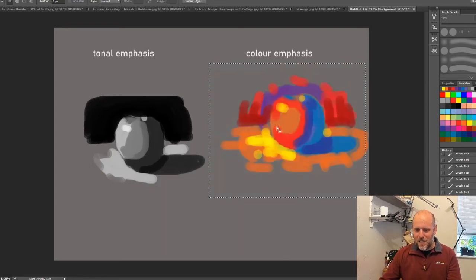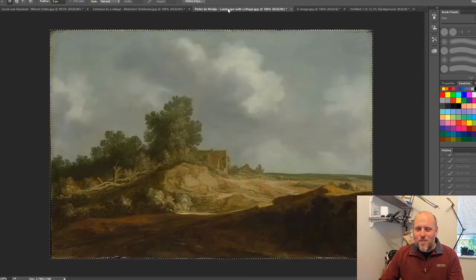So you can see it relies on colour, not value. And it's just useful for you as painters to understand that you have these two options at hand. If you understand a bit of the theory, it means that you can play around with these and get different effects. So let's go over to our Dutch landscape painting.